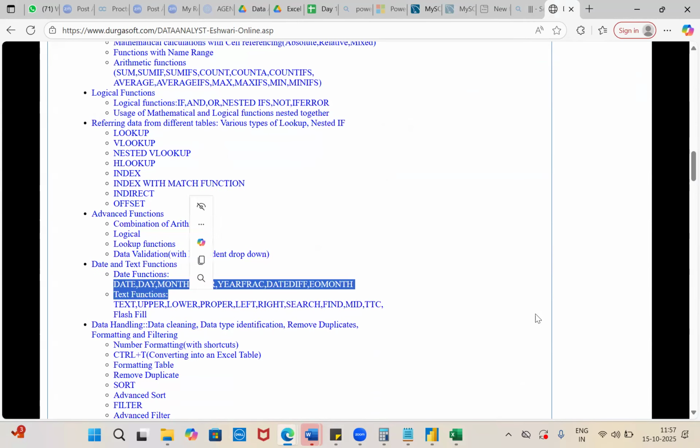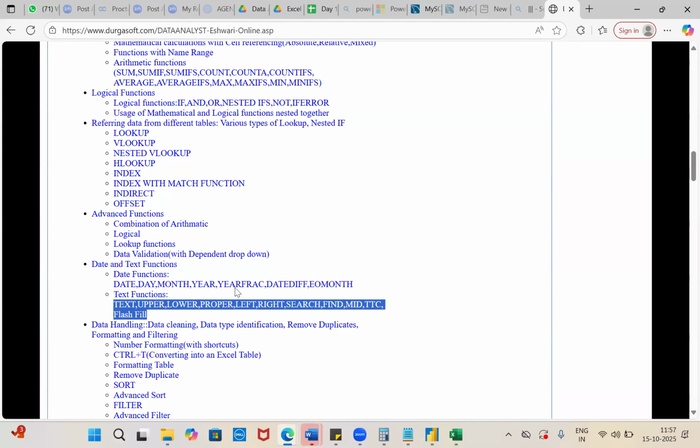In date, you can see DATEDIF, year, month, date basics, and a few not covered here, like week, day, week number. All those formulas we are teaching. And in text functions, we are teaching upper, left, proper, search, find, concatenate, which is not kept here but I'm teaching it, substitute, trim.